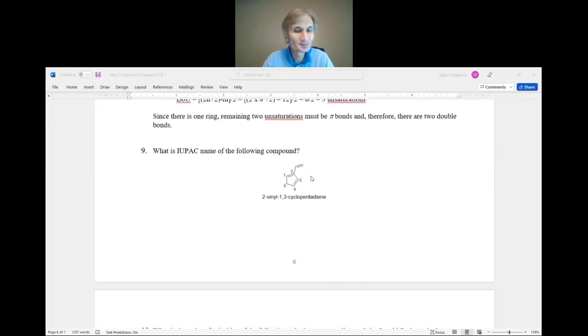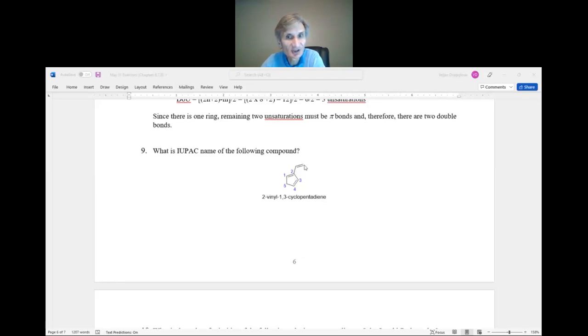So that's the first thing that you need to know, how to name the substituent on the ring. Now, how about the ring itself? Well, the ring is obviously a cyclopentane ring. There are 2 double bonds. Each double bond makes it an alkene, which has the suffix -ene. 2 double bonds is diene. 3 double bonds will be triene, 4 tetraene, and so on. So cyclopentane with 2 double bonds is cyclopentadiene.